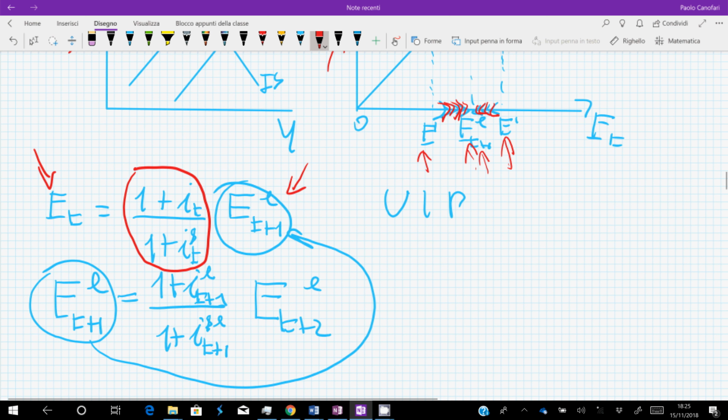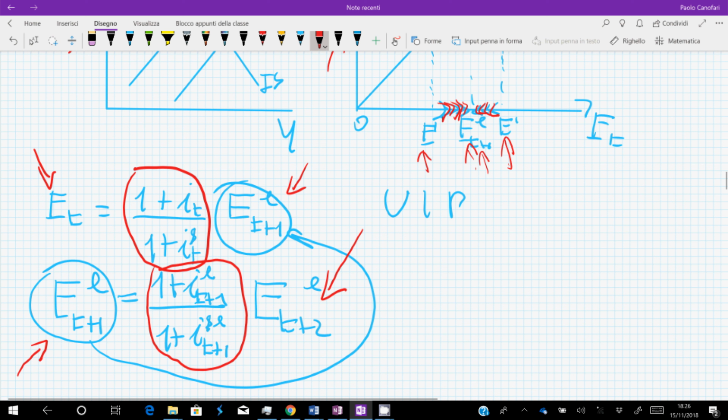This relation should also hold between time t plus 1 and time t plus 2. So we know that the future exchange rate at t plus 1, which is an expectation, will depend on the expectation of the exchange rate after 2 periods, so E t plus 2 expected. But in this case, the interest rate that we have to use to represent the uncovered interest parity condition is the future interest rate, the interest rate that will prevail next year, so an annual interest rate next year.